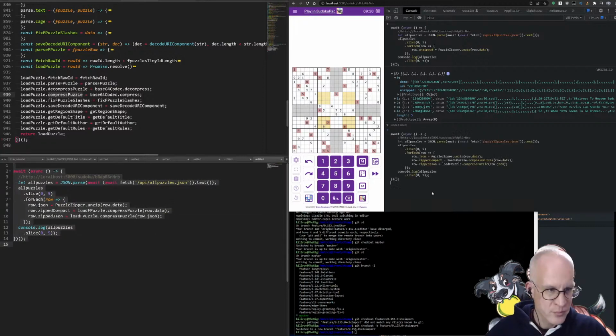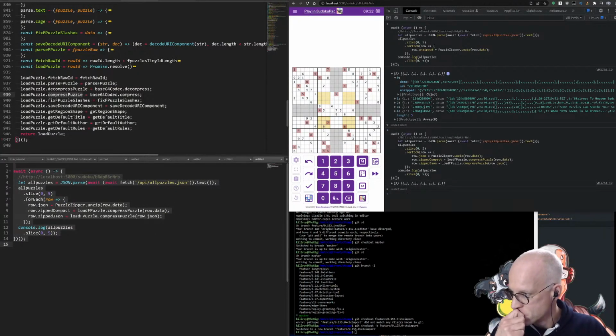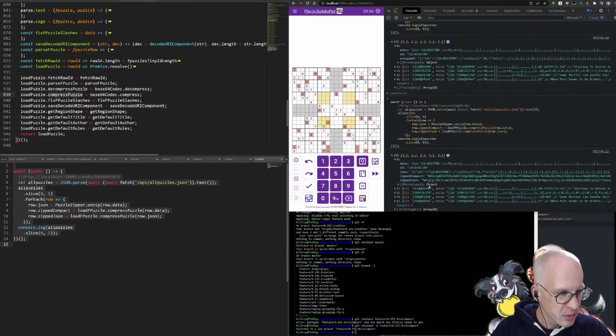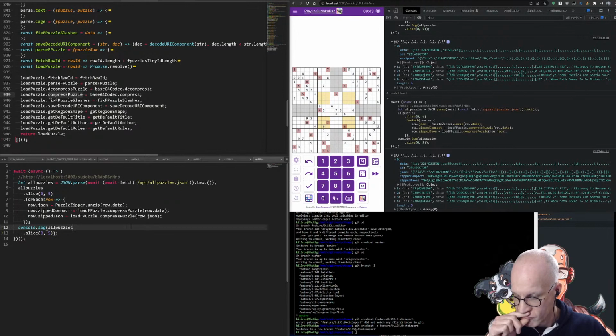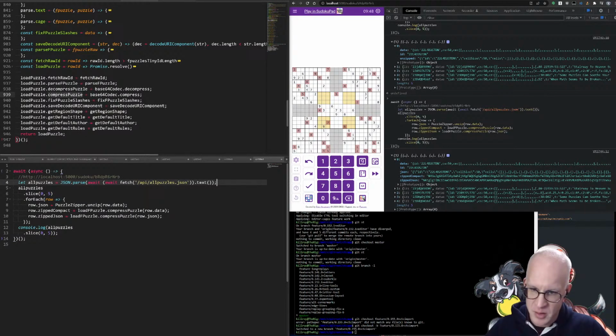All right. So now we'll have zipped compact, zipped JSON, and no idea how big these are. All right. And I guess we can just sum them together, right?